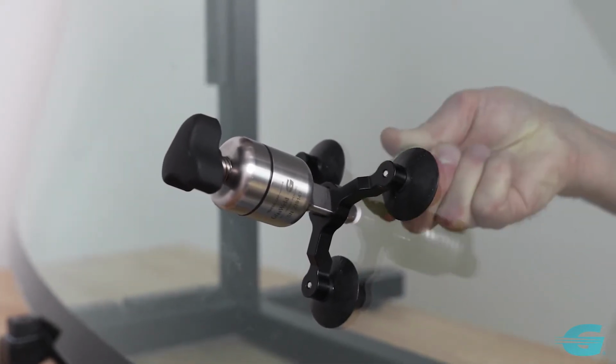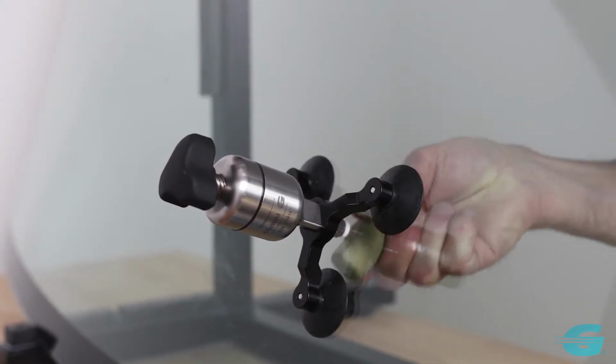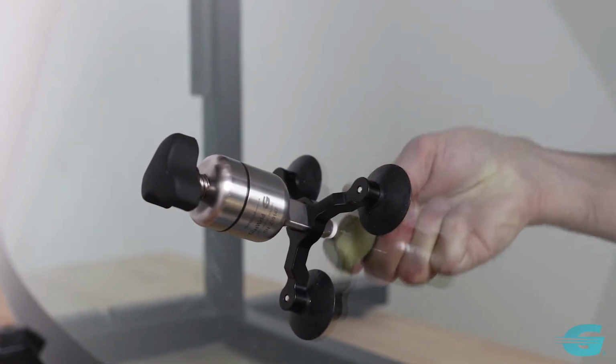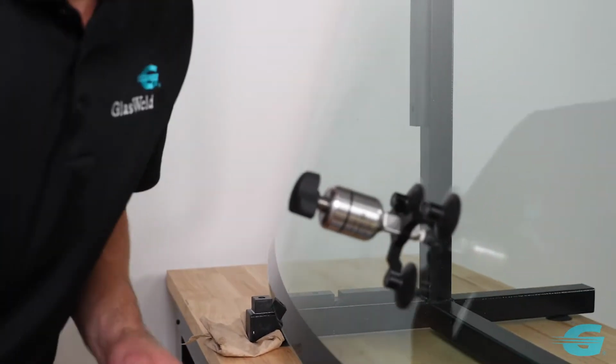And just rubbing the glass from the inside. That's flexing those legs and allowing the resin to flow more quickly all the way to the end. Okay, that should cover it. Come back around this side, check our repair one more time.